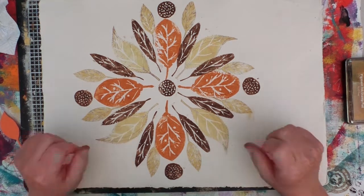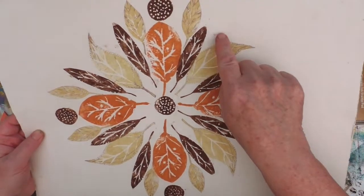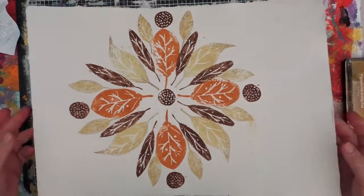I'm chuffed with this. I really am chuffed with it. I like it a lot. One or two little blemishes here and there, but imperfectly perfect.